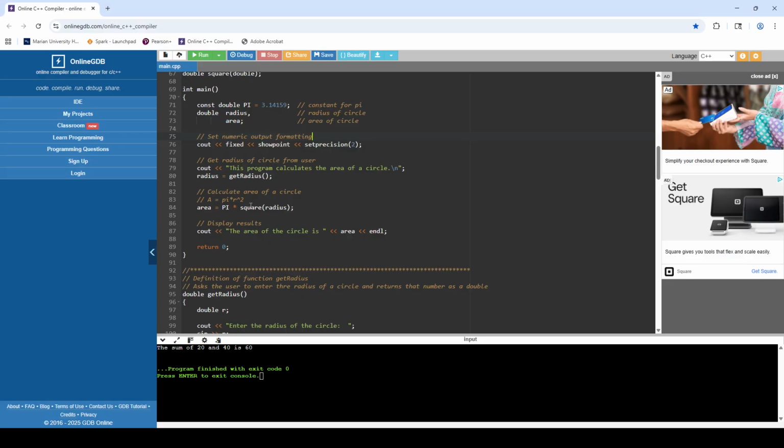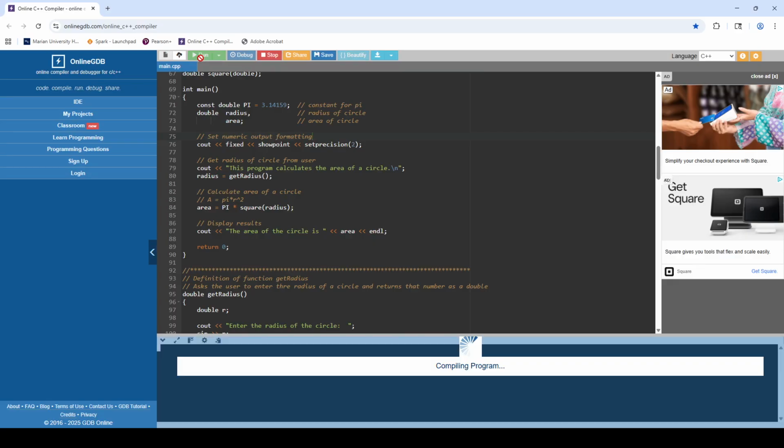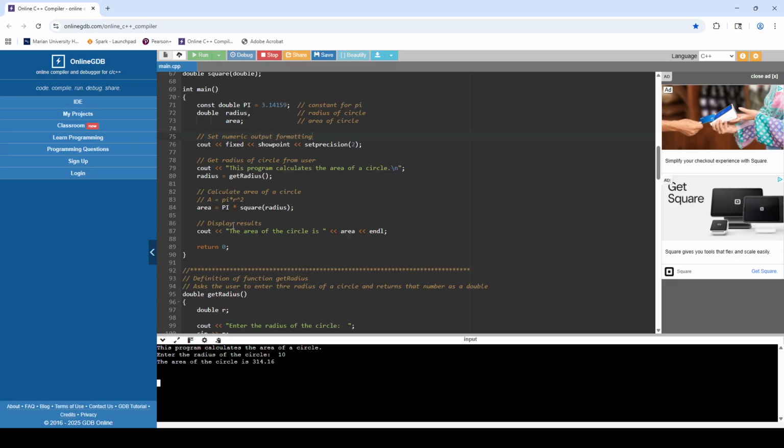Now remember, C++ has that built-in function for raising something to a power, but we made a square function for that. Then it couts the area of the circle. So I can say the program calculates the area of a circle, the radius 5. The area is 78.75. Radius 10. Area is 314.16.